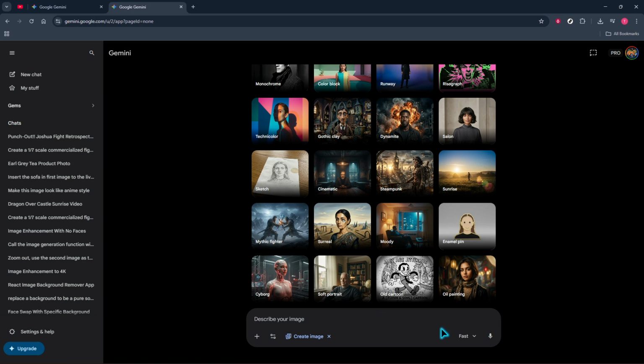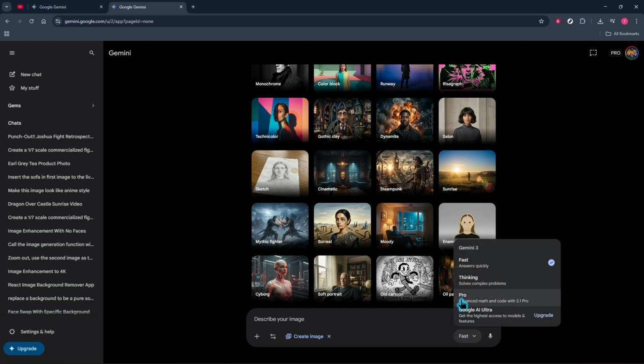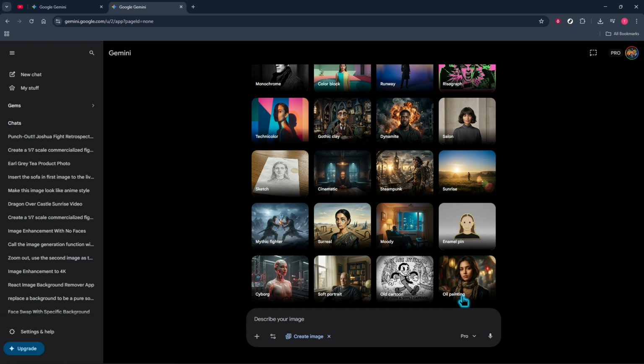Before you upload anything, check the mode setting. You'll see an option labeled Fast. Go ahead and click it so you can switch to Pro. Pro prioritizes quality and detail, which is especially helpful for architectural elements, textures, and lighting. It may take a bit longer, but the fidelity you get from Pro usually saves time overall because you'll need fewer re-renders. Now add your floor plan.